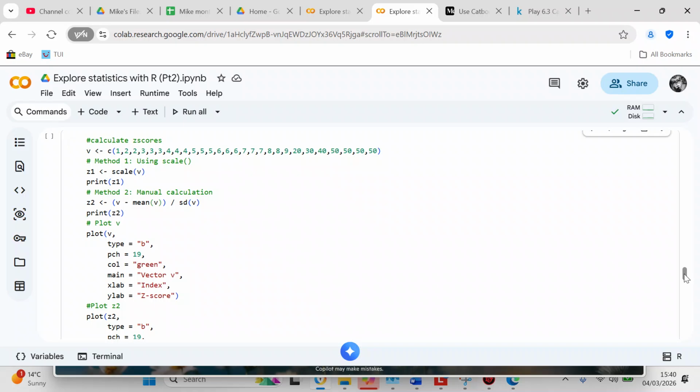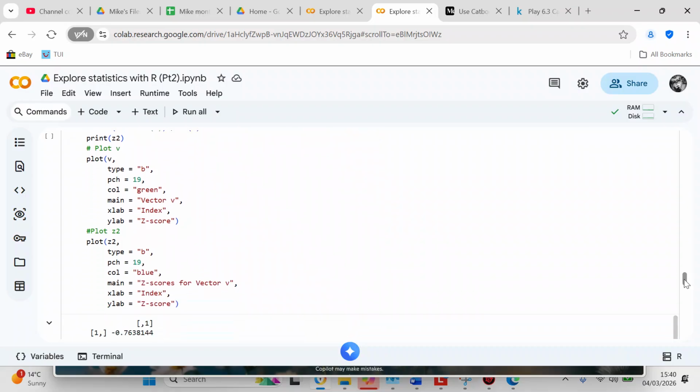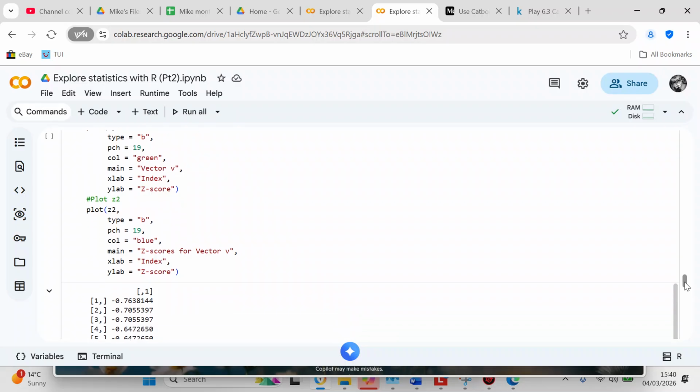So the plot is going to be plot(v, type = "b", pch = 19, col = "green", main = "Vector v", xlab = "Index", ylab = "Z-score"). And then we're going to plot z2. In plot v we're plotting the vector, and in plot z2 we're plotting the z-score.